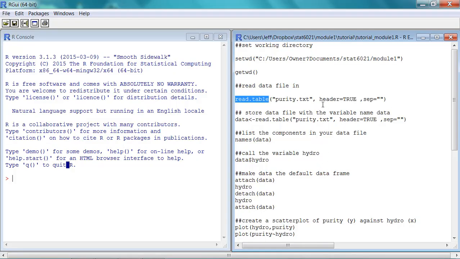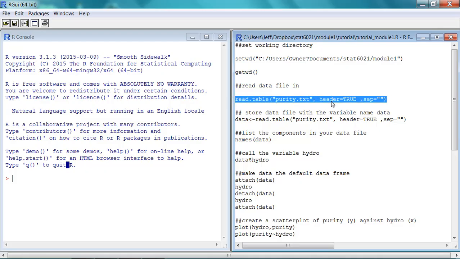If you have a text file, I'm putting header equals TRUE here because I've already opened up the text file and seen that the first line of the file is the heading. When I put header equals TRUE, I'm telling R that the first line of my text file is the heading, and it's not really a value in the data set to be read. This sep is called the separator. If it's a text file, it's always sep equals open and close quotes. So let me just read this in.